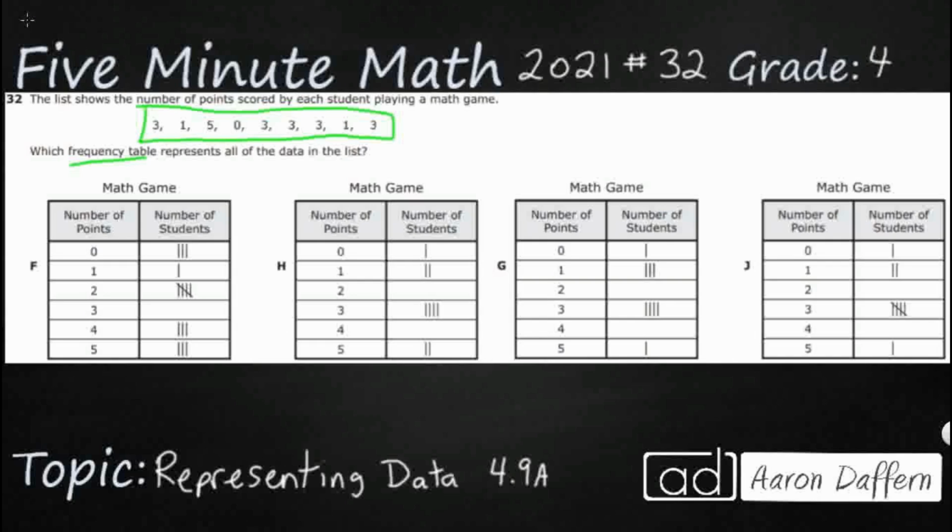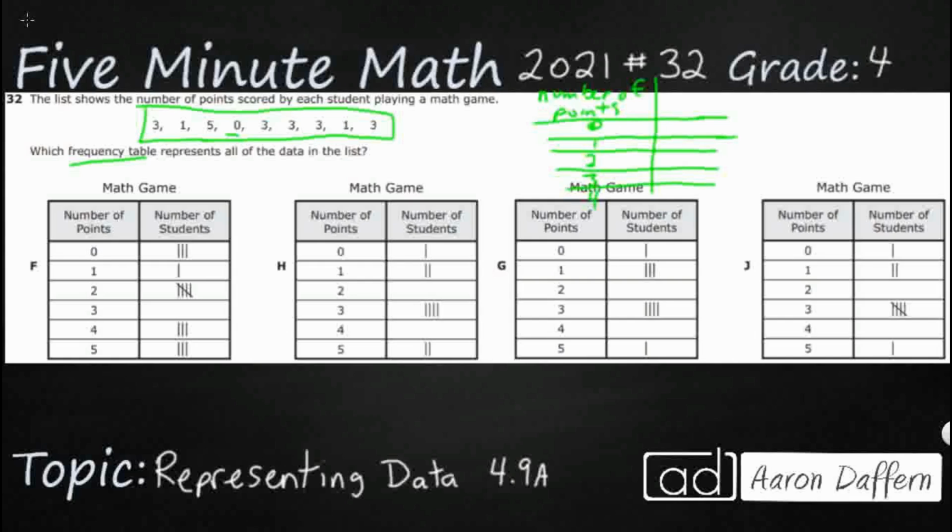So notice all of their frequency tables go from 0 to 5 because those are your smallest and largest values. So we'll just make our own little frequency table up here, number of points, and then we will match our own information up to that. The only trick, I guess, if you want to say that there's something kind of difficult about this, which it's not super difficult, is the fact that they don't give you the data in order. They're not going to put it in numerical order from smallest to largest. That's going to be your job.